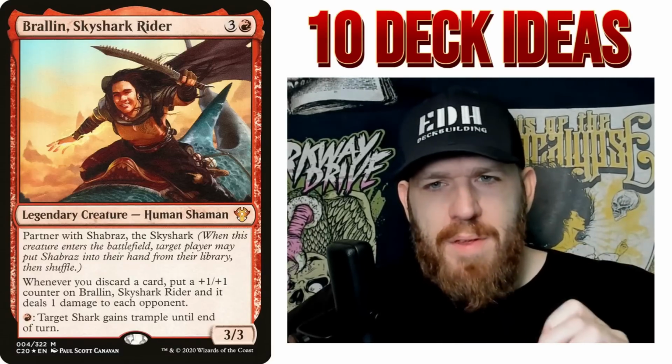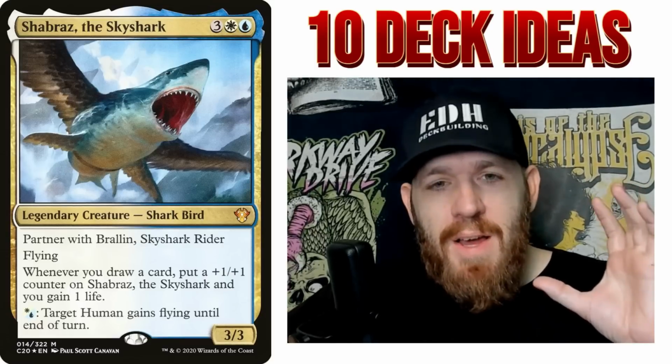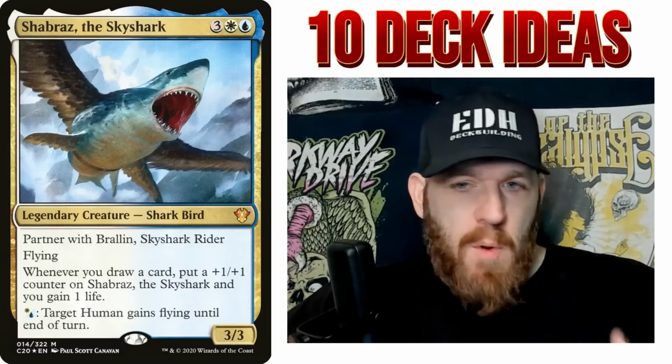We're doing partner with, and of course, I'm not just going to do Bralin and Shabraz. Ooh, what a unique idea. No. It's partner with tribal. So we're taking all those partner withs and we're putting them in the deck.